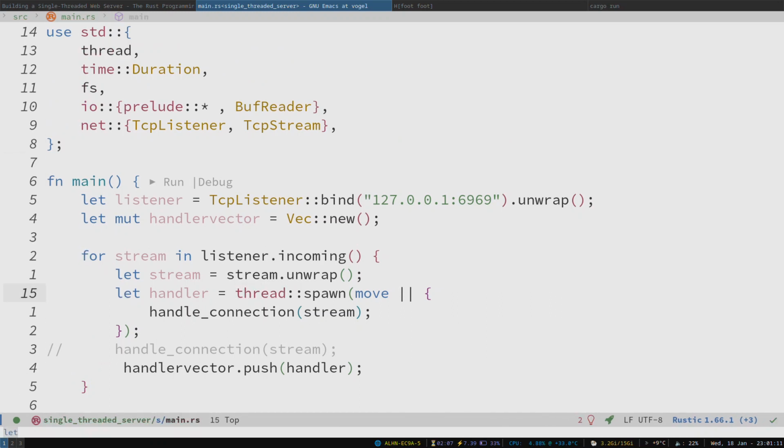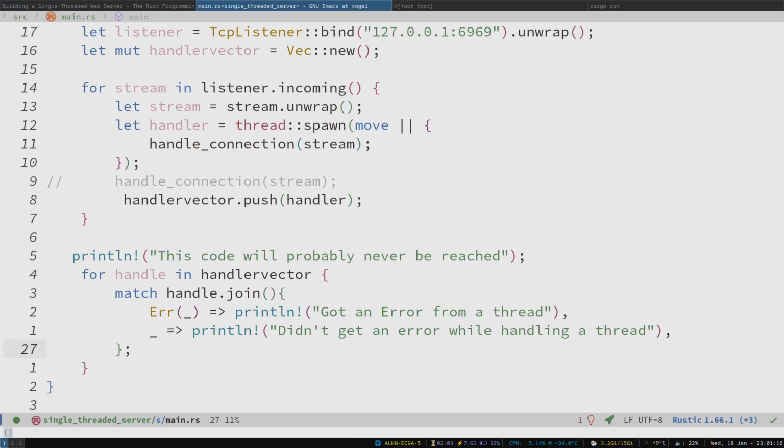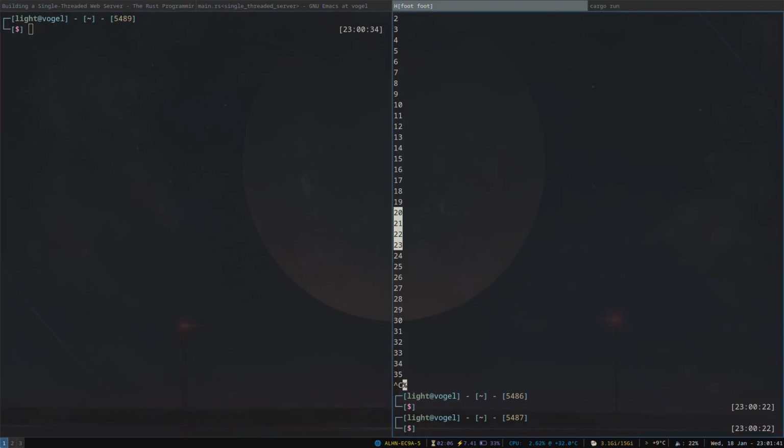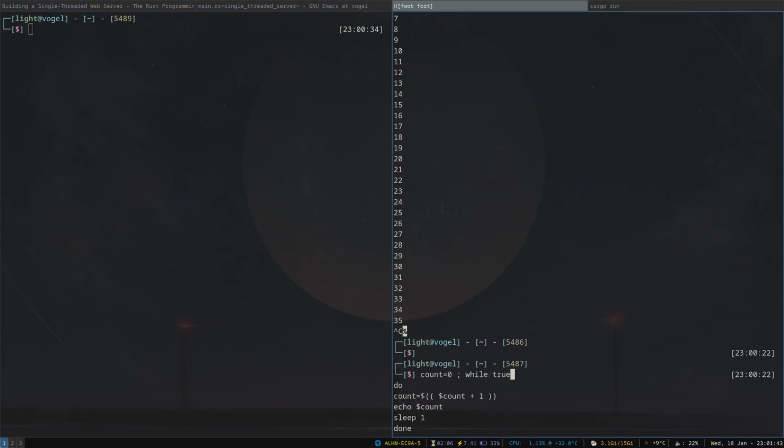So we're using a handler, and we're spawning threads. If it goes down here, this code below probably never will be executed because it'll always be in the for loop. It's like an infinite loop at this moment. I'm just putting this here for safety, for handling this. And this is a handler. It needs to wait 250 milliseconds. Now we can run the same function. It took us 25 seconds last time.